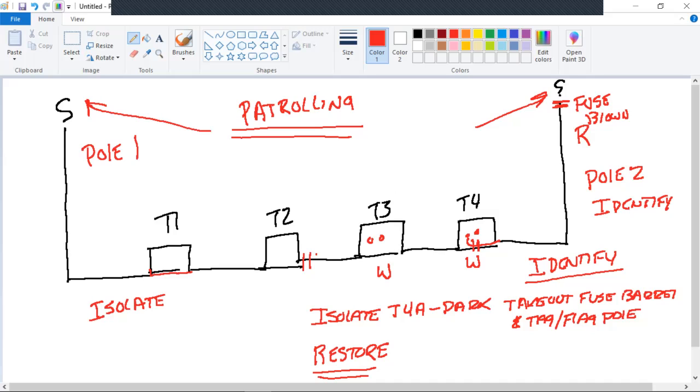I like to use the word close. Close, like close in a switch and open. So close T2B. Now I've got power from here. I've closed. I'm in and out of here, correct? Now something's going to happen here.